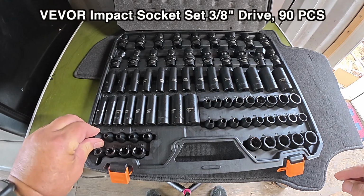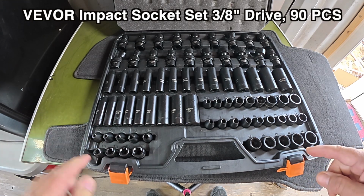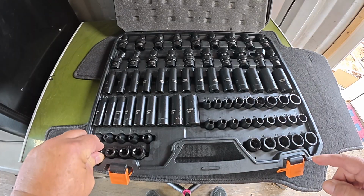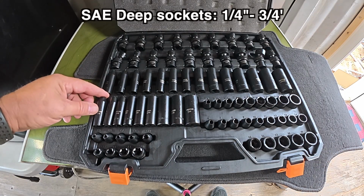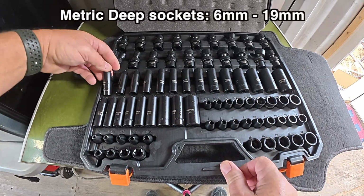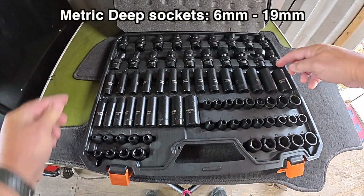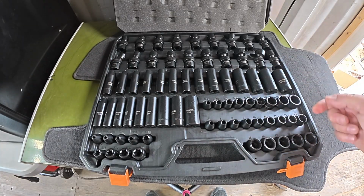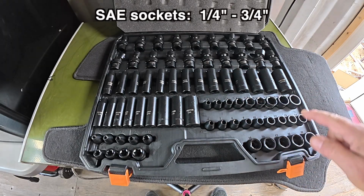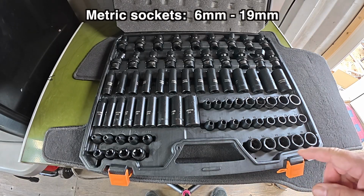So it is 3/8 sockets, 6-side sockets. We also got some for the square nuts. They're all 3/8. Looks like on the standard here, we are 1/4 inch up to 3/4 inch. And then on the metric deep wells, we are 6 millimeter up to 19 millimeter. And then our standard short sockets are 1/4 inch to 3/4, 6 millimeter to 19 millimeter for the metrics.